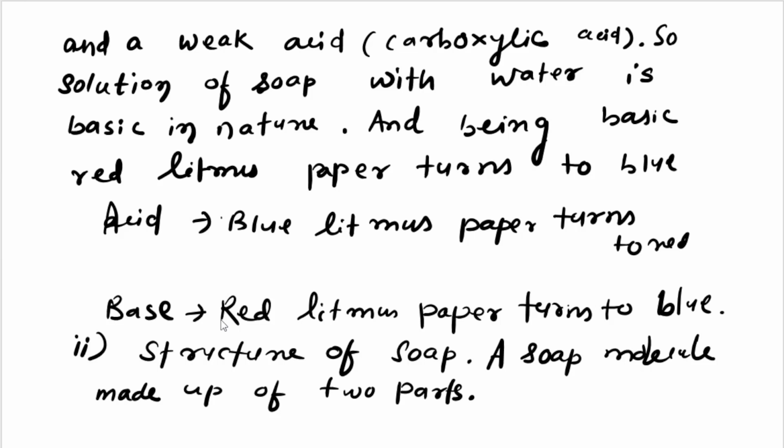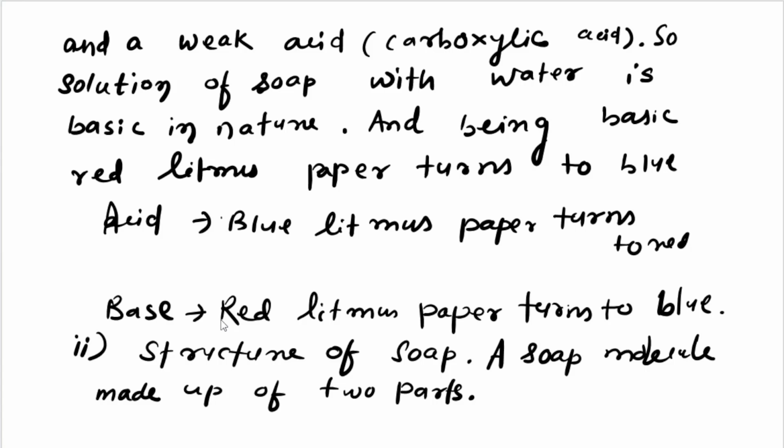So the solution of soap with water is basic in nature. In that acid base chapter you also know that the salt of a strong base and a weak acid gives salt and water, and that water is basic in nature due to sodium hydroxide, used here as a strong base. Remember, whichever is strong, that nature the product will show. Here sodium hydroxide is a strong base. That is why it changes red litmus paper to blue.